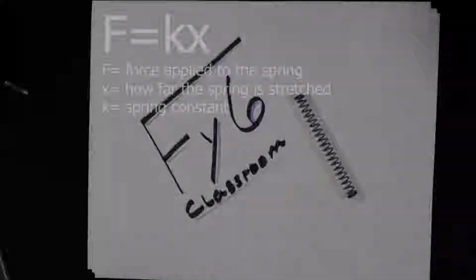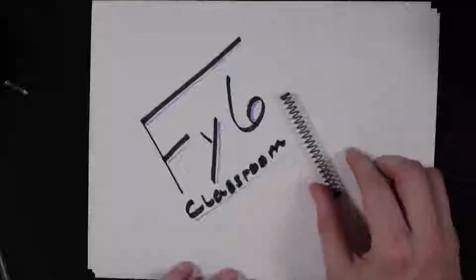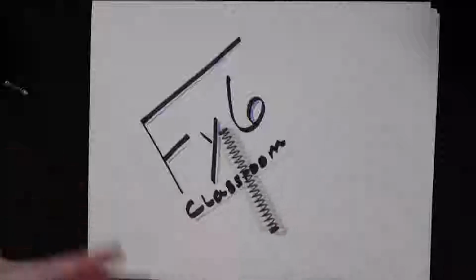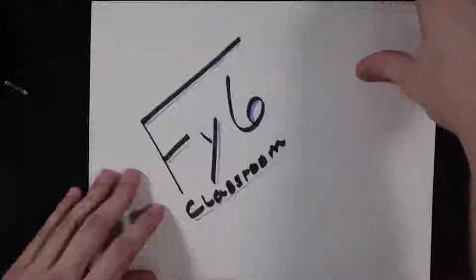I'll do some easy ones, and then they're going to get harder and harder as we go. If you want to learn how to do these, pause the video and try them out on your own, and then check and see if you solved them correctly. If you're not confident in doing these on your own, don't worry, just give it a try. We don't judge here in the FY6 classroom. And without further ado, let's do some practice problems here, guys.